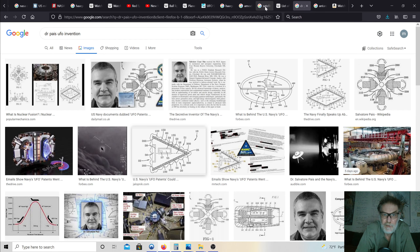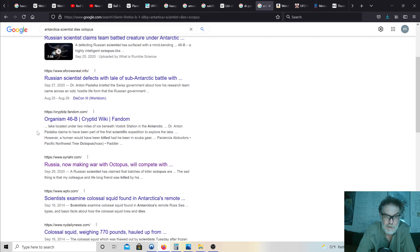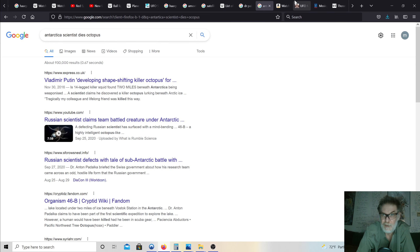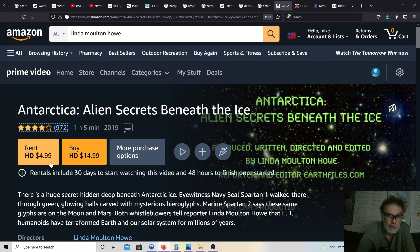Here's Dr. Pais and his invention that he ripped off from an animal. This is an interesting story — I told you about the scientists in Antarctica. They said that Vladimir Putin was developing a shape-shifting killer octopus — sound familiar? A shape-shifting amoeba with octopus arms like pseudopods. I do believe a scientist got killed there — was it tragic? Yes. But when you go in, you know you're going to have problems when there's an animal. Animal 46B might be its name, but Arcella prefers 'the Watcher,' because God named her first.